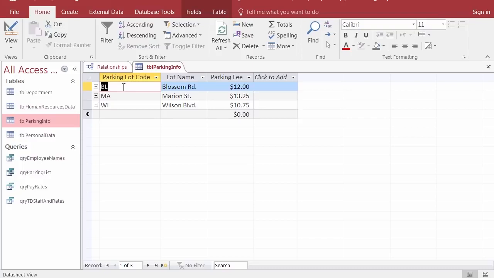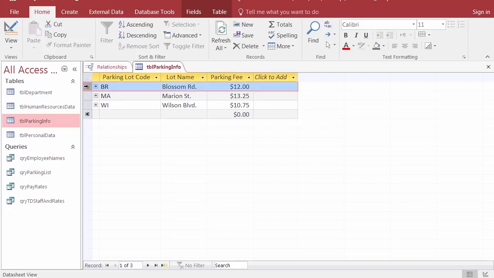Now, the first time we tried this, before we had done any enforced referential integrity, it allowed me to create orphan records. With the referential integrity being enforced, now it won't let me create orphan records. It wouldn't let me change the BL to BR 5 minutes ago. Let's see if I can do it now. So I'm changing the BL to a BR here in the parent table. I am clicking to finish saving that. It has no complaints this time.